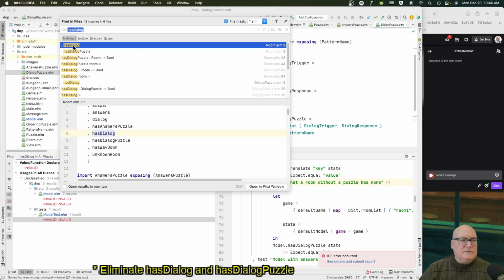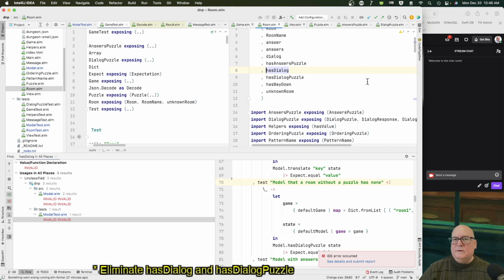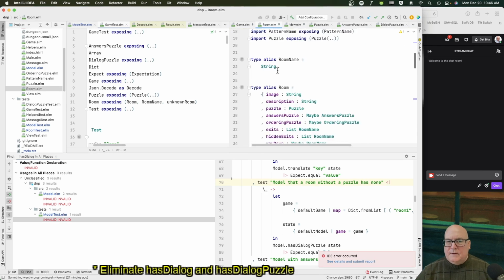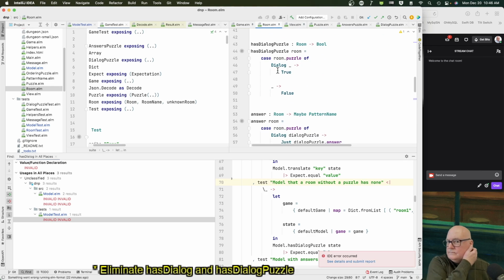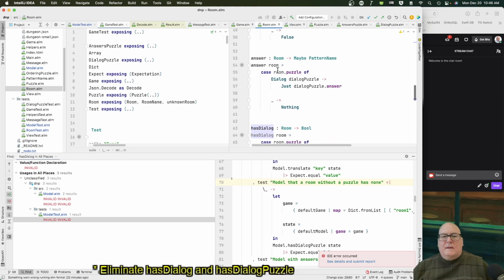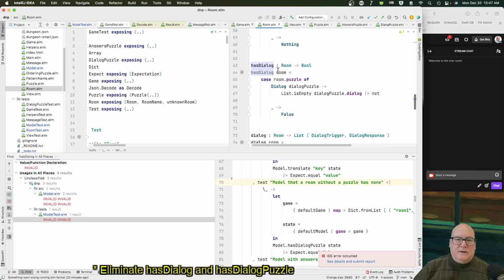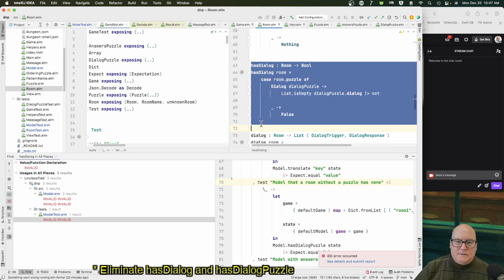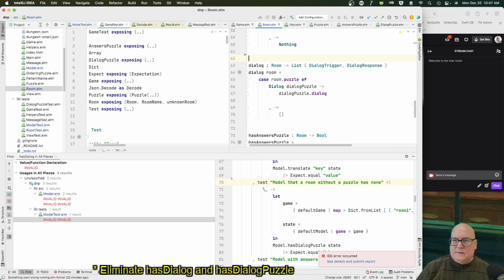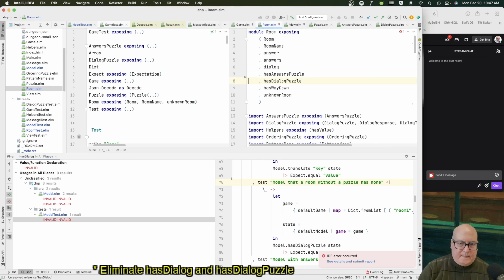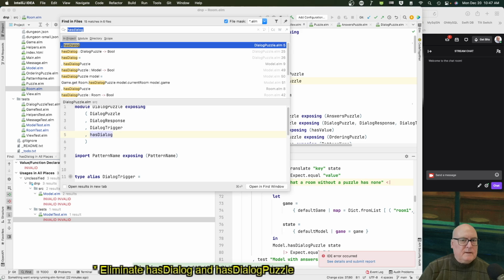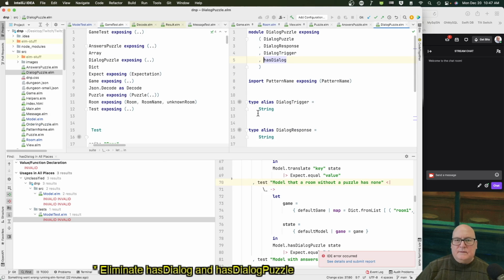That's in room. hasDialog is not used. Okay, so it goes out here. hasDialog dialog puzzle.